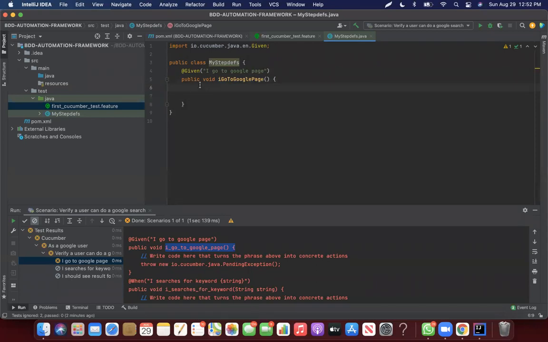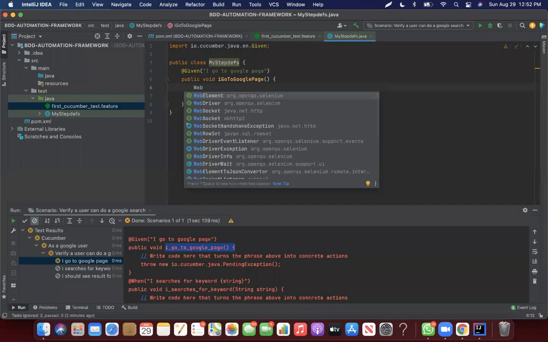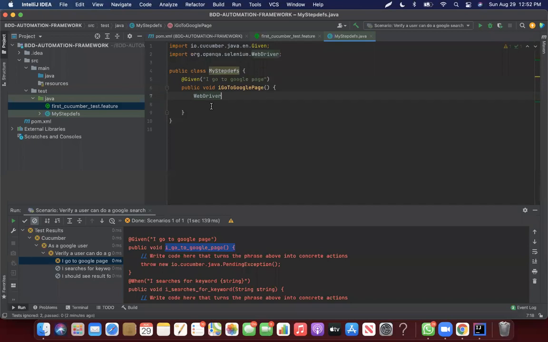Okay, so now we have to create our step definition in a way that it works. Notice when I wrote WebElement, WebDriver, it automatically showed us the definition. That means we know that our Selenium is working fine.